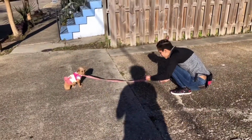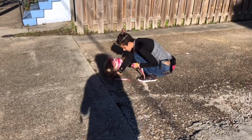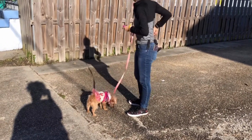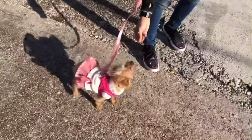As you know, Ruby has a lot of fears outside. The outside world is scary, and she's a very small dog, so there's a lot for her to take in. Also, there is construction being done right next door to your home, so it's constantly knocking and loud noises going on. So this environment is really tough, but she's working through it.